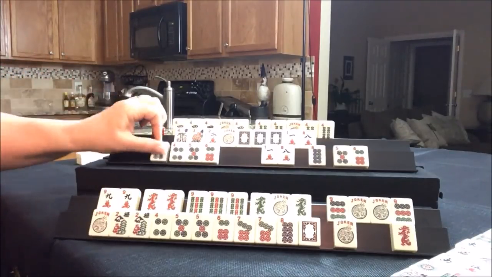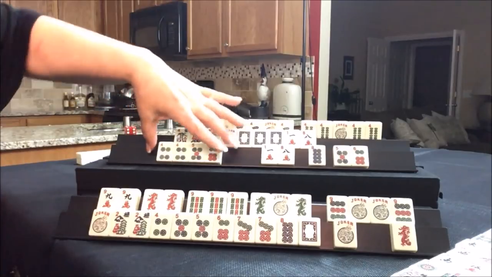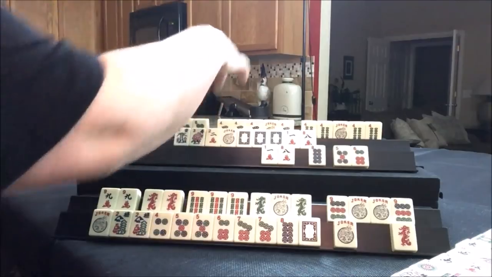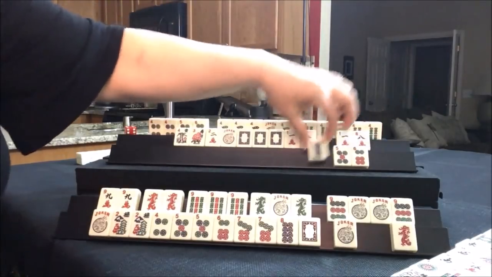Let's draw for player 2. Mah Jongg. Right there. Okay. And I would declare it. You only get credit for declared wins. Right there. 4, 5, 6, 4, 4. Then up here. Yeah, that hand's kind of in bad shape.